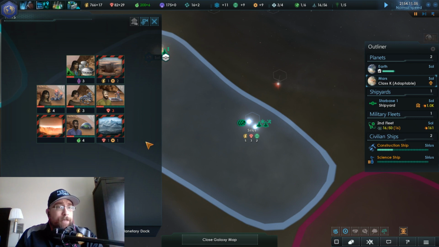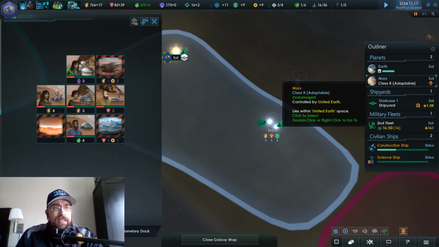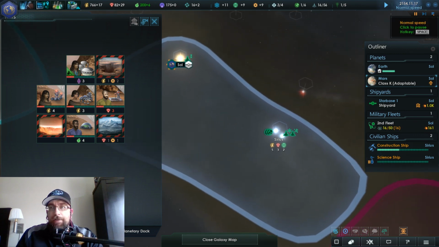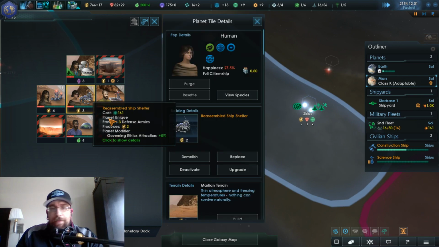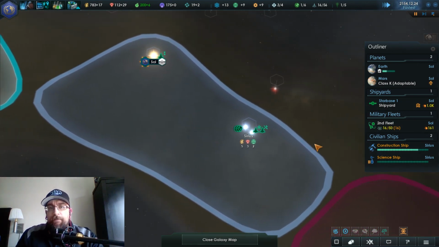Mars, we can upgrade a building. Apparently we can upgrade our mine? Is that right? I guess we can upgrade our ship shelter, and then that would let us upgrade that mine. Okay. We would need like 500 minerals for that to happen, though, I believe. Or is it 315? 315, there we go. So maybe we'll save up for that.